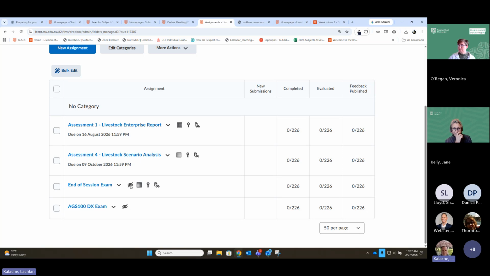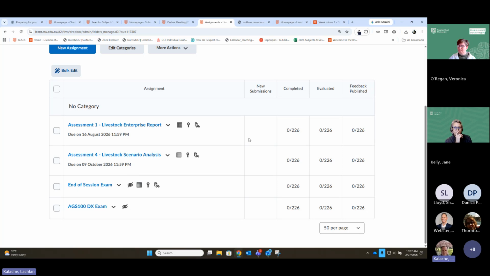That's great. Compare it to this one down the bottom here that talks about an exam with a slash through it, that tells me that this is hidden from students. These are visible to students. All right, so the icons have given me at a glance a bit of an update on where the setup is up to. I can also see a due date has been put in place. So the setup for these assignments is actually pretty far progressed, which is excellent.